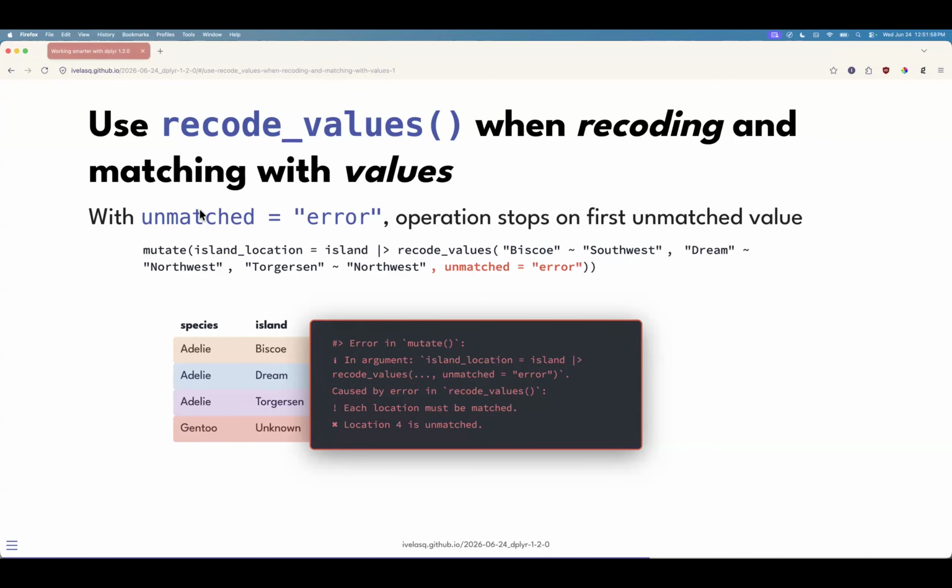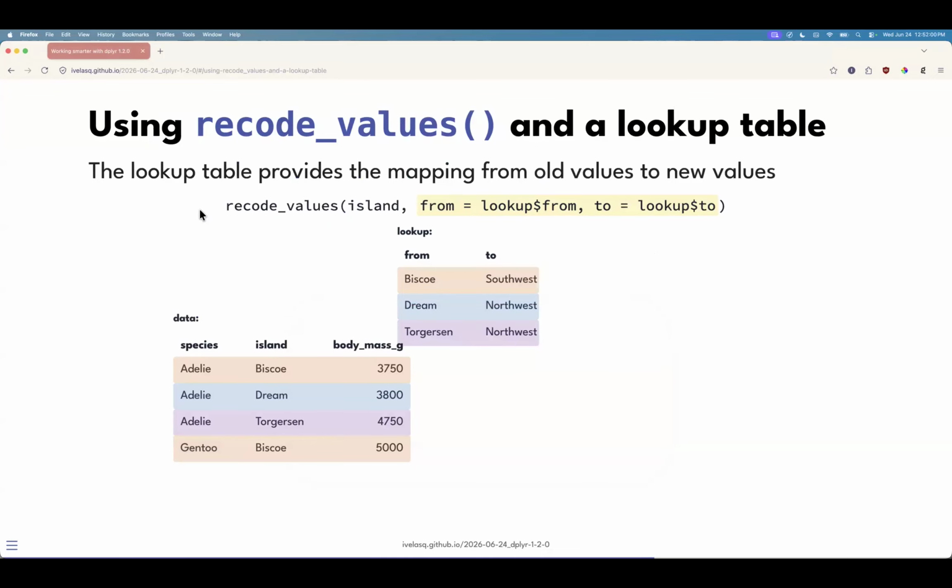Yes, it can take more labels for the same recoded label. I think so. Mutate creates one column based on either your conditions with case when or your values with recode values, and so I don't think it would be able to create more than one based on that.